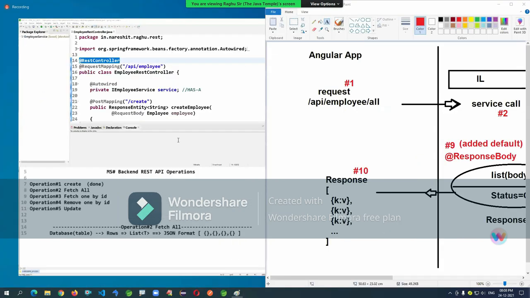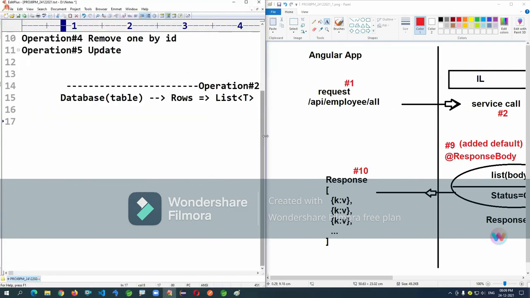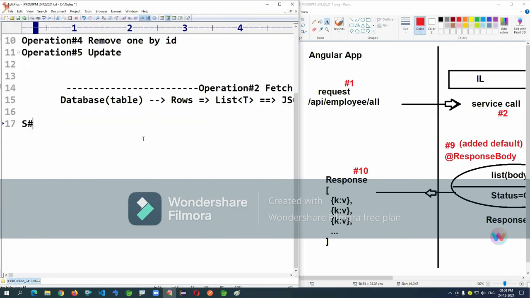I'm just giving the same steps here. First of all, in the notes, look at step number 1.